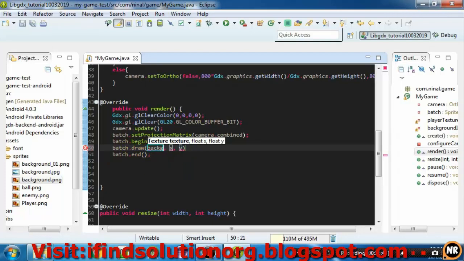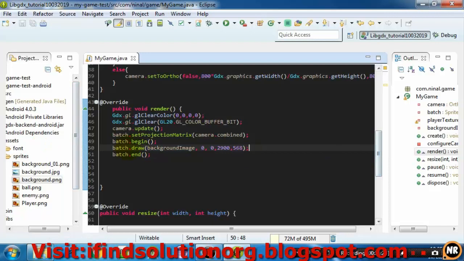First we need to draw our background texture image, with a position of 0 in the X, and Y will be 0 also, and for the width and height we will just say 900, and the height will be 568 pixels.